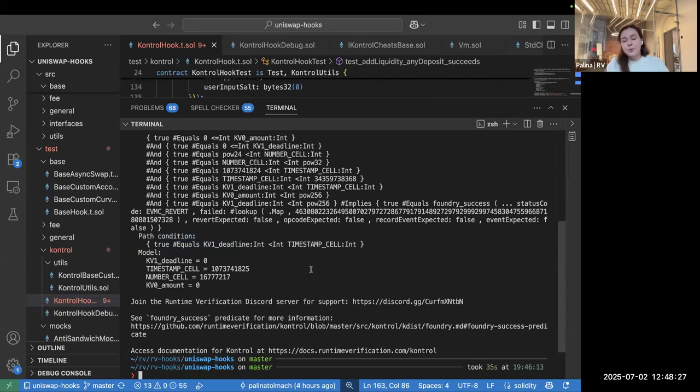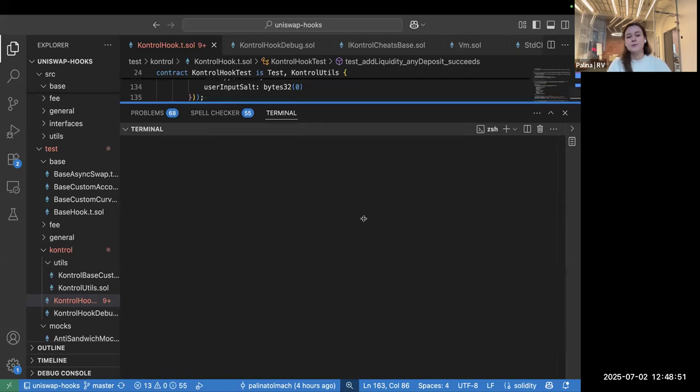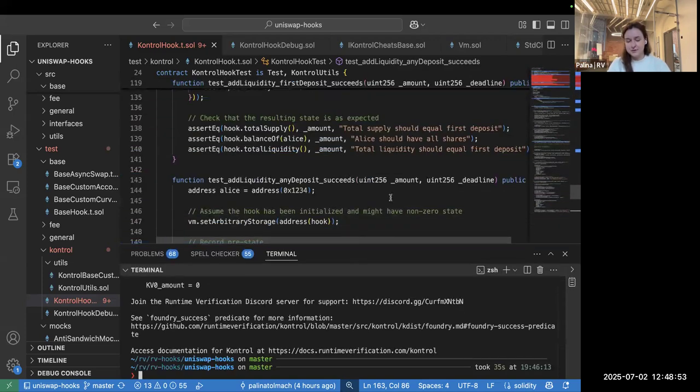And the other point I want to make is that timestamp in KControl is also symbolic. So environmental, globally accessible variables like timestamp, block.number, chain ID (I think chain ID is concrete now), and some other ones, nonce, for example, are also symbolic, specifically to make sure that we also cover cases like this. It can be made concrete with Foundry cheat codes if necessary, but otherwise, not really. So I think that is pretty much it for KControl.